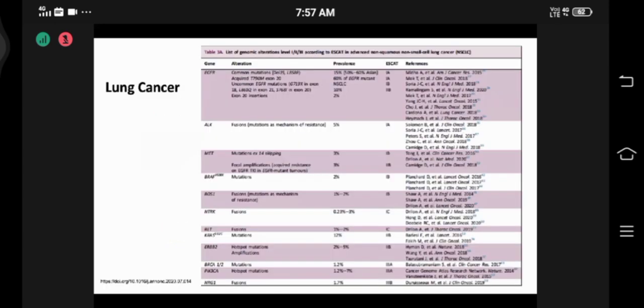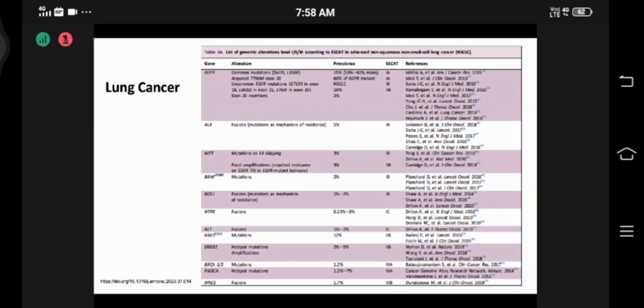Okay, so now we move to what cancers are we testing for? And most important, and the one which actually brought molecular oncology into really prominence, is lung cancer, because this is where we really understood how the mutations are driving cancer. But more than that, we understood how to target, because this is where all the targeted therapies came in cancer, and that's how lung cancer became the poster child for NGS testing or genomic testing and using into clinical practice.